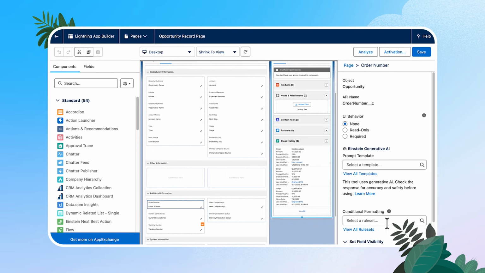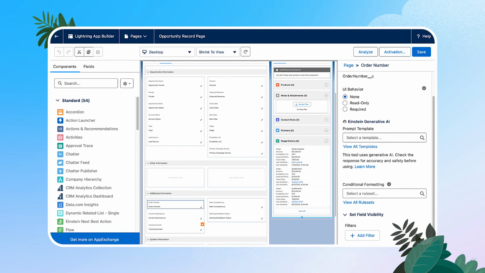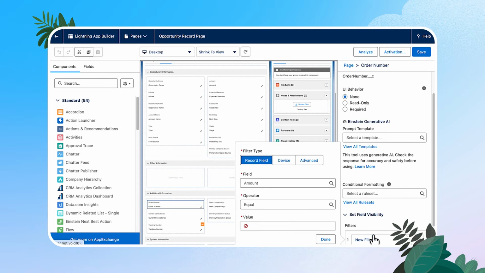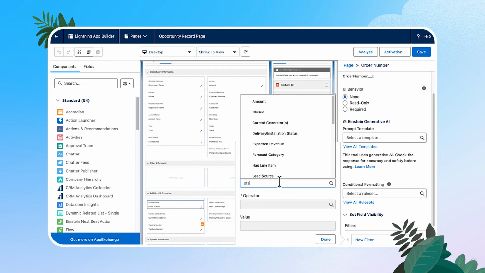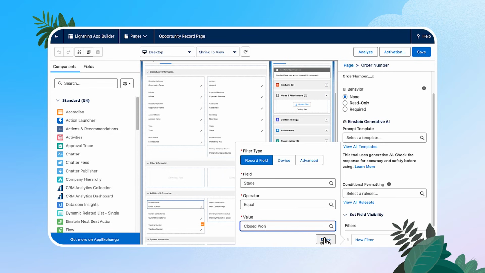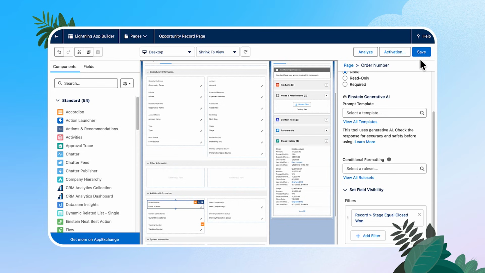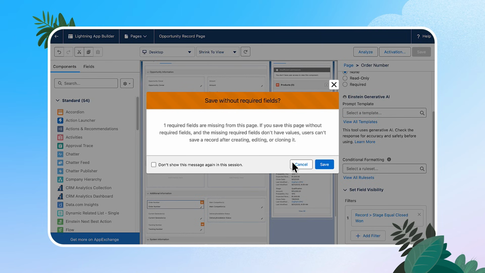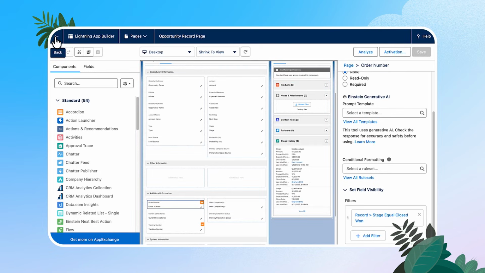So let's head over to our editor through dynamic forms here on the right-hand side and create a filter to set the field visibility here. So I am going to set this to be stage equals, and then I can pick closed won from our pick list. Done. You'll see that I now have this little orange eye icon on here, which is one of our visibility indicators. That shows that we have a visibility filter on here. I'm going to save. And let's head back to the page.